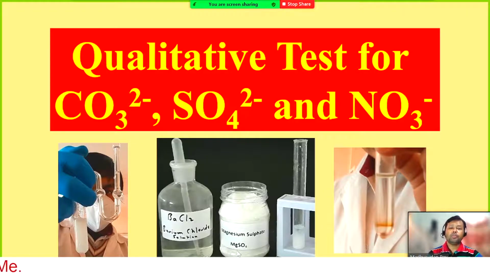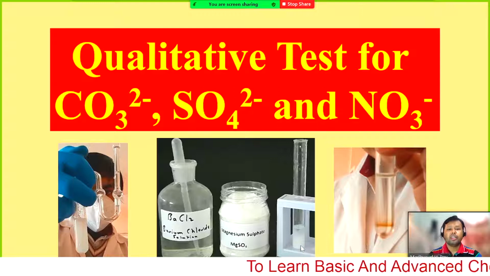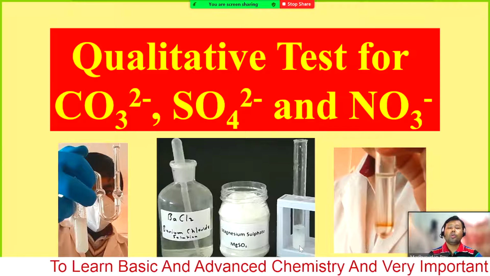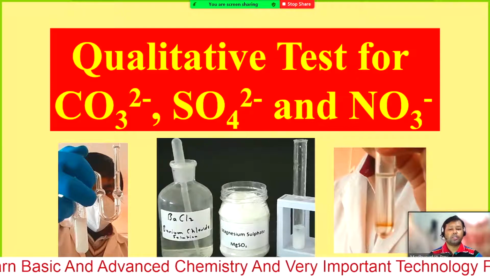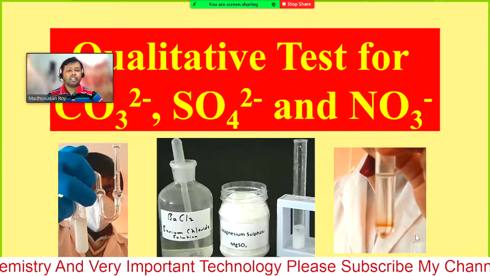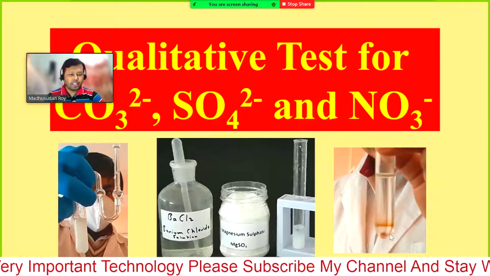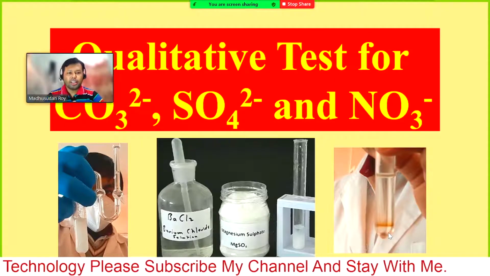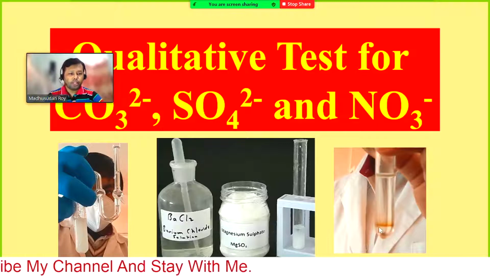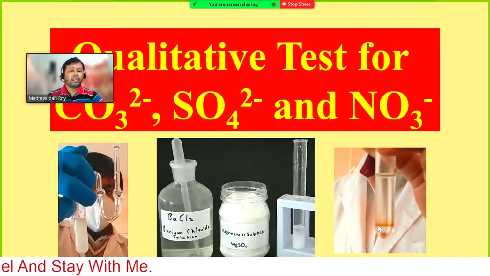However, in the case of sulfate, we will observe a white precipitate. Here you can see the precipitate at the bottom. That is the white precipitate of sulfate with barium, barium sulfate. For nitrate we will get a ring. Here you can see a clear solution on one side and a slightly darker one on the other, and in between the two layers we get a ring. That is known as the ring test.